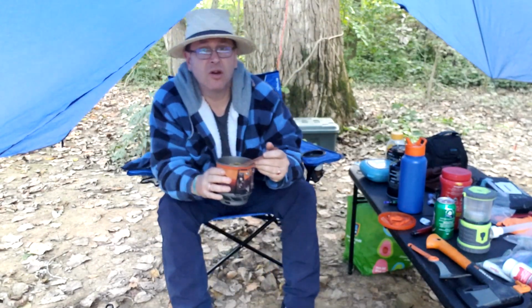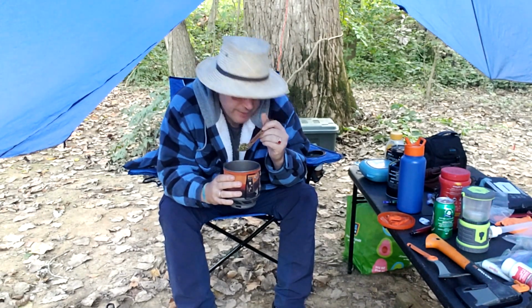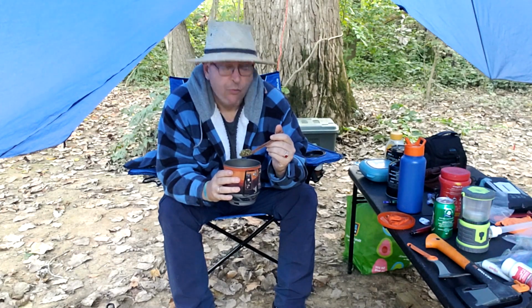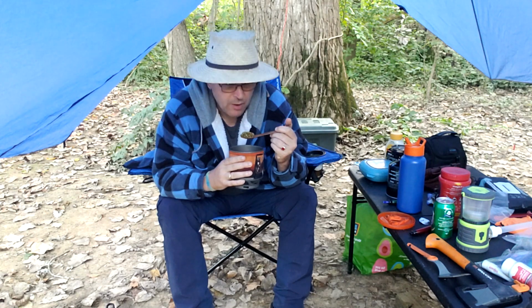Well, it was chilly earlier. That's why I have this flannel on. The wind and the air coming off of this water around here will make it chilly, but now I'm getting a little too warm. I have to take this flannel off.